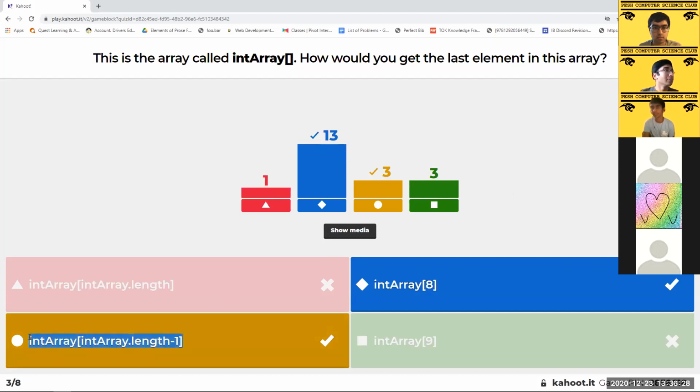Okay. So remember, the indexes in an array start at 0. So if you have an array that has 5 values in it, the index of the last value would actually be 4. Because the indexes of the 5 values are 0, 1, 2, 3, 4. So if we just do int array dot length, then we're going to an index that doesn't exist. It's one more than what actually exists because indexes start counting at 0. So you have to do the length -1, or you can just go to the index.